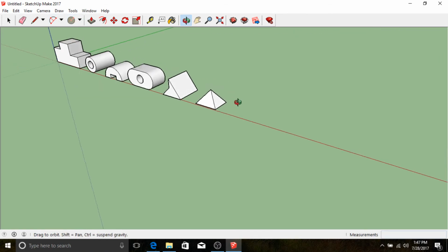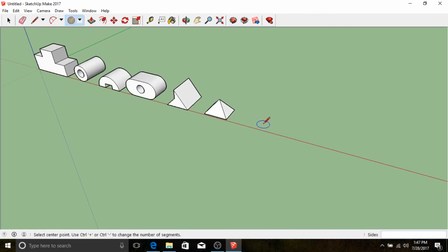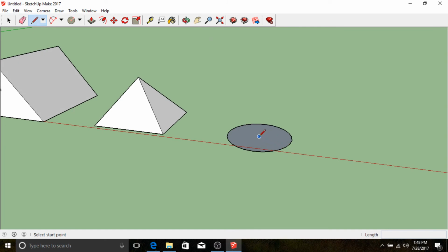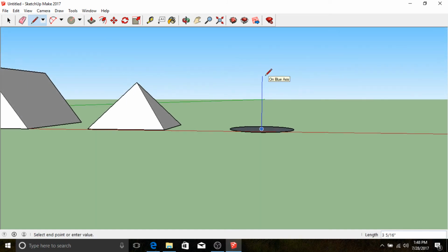So we know that for the Follow Me tool, we always need 2 things. We need a profile, right, to extrude, and we need a path for that profile to follow. So if you look at a cone and you think about, well, what path would I have, and what's the profile that's being swept along that path? Well, the path is, in this case, a circle with a radius of 2 inches, and that profile is a triangle. So I want to start a triangle, vertical line here, 6 inches tall.